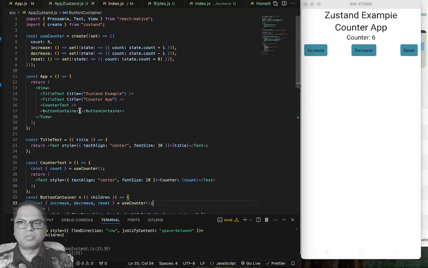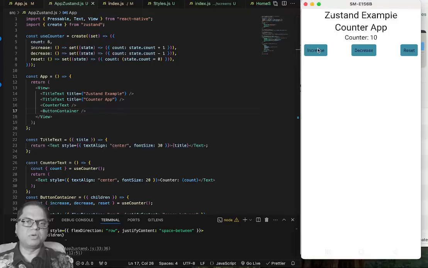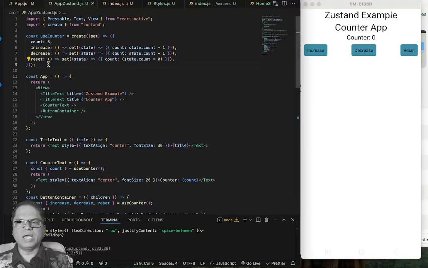Okay, so now our app component doesn't have any state and we are not passing anything as a prop, but still our counter app works. Okay, because we have a global state here.